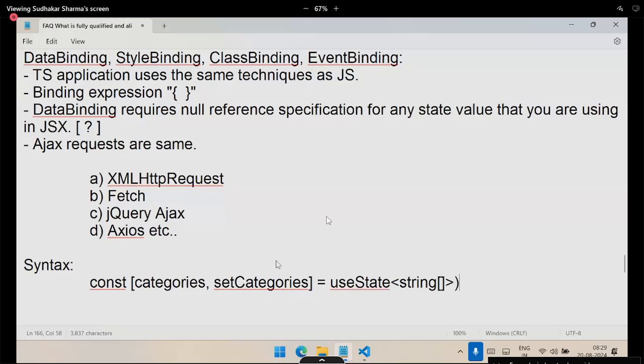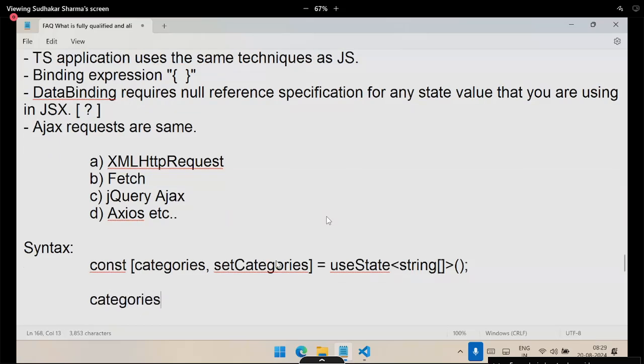And here, if you do not initialize, you have to write categories question mark dot map. We have to write like this because if not initialized, then it returns null.